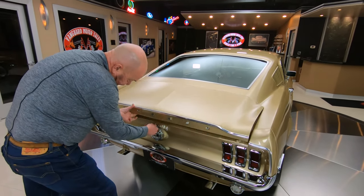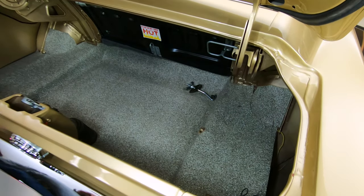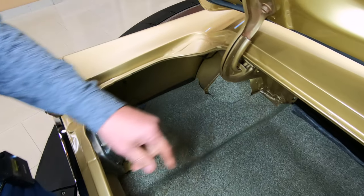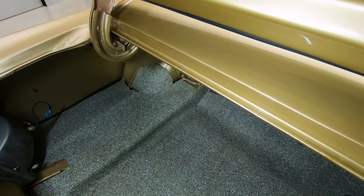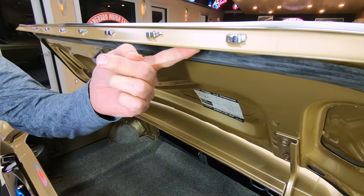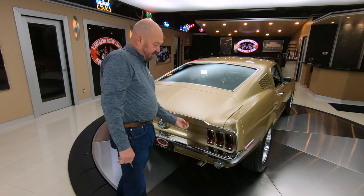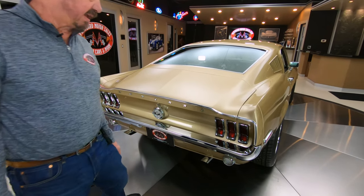Check out the trunk here — wow, look at that. Looks brand new in there, absolutely gorgeous. You can see all the paint work up in here. You always want to check the lips on the bottom side of the deck lid too — this is nice and clean, nice and smooth. All you have to do is run your finger down it and you can feel it. A lot of times when I am looking at cars I will run my finger in that trunk lid just like that — tells a lot of story right there.